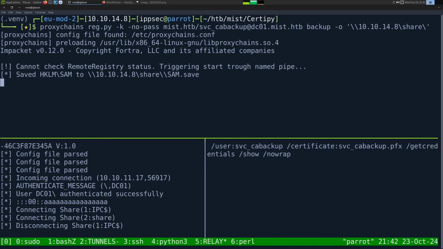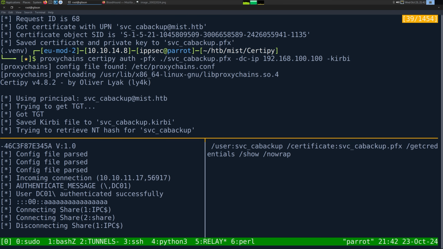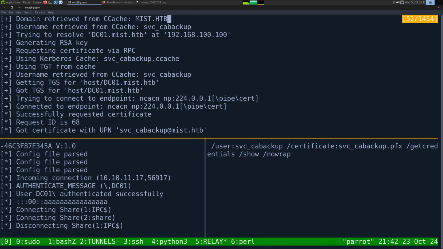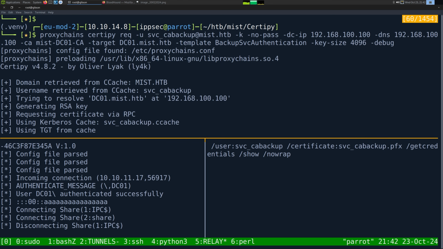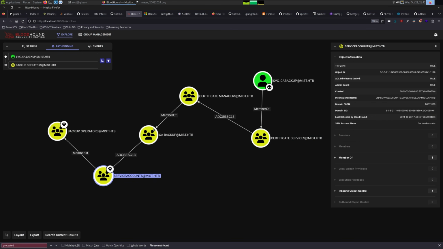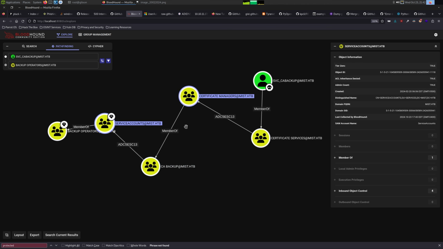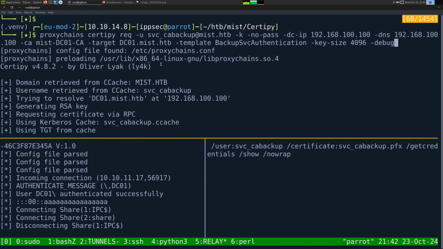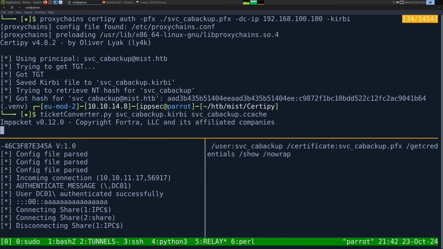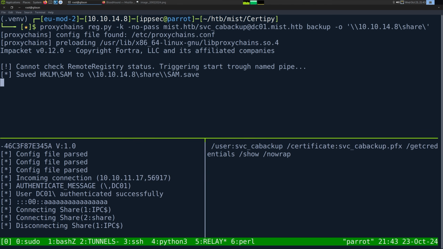Do we have all that syntax? What was it? Let's see, template, backup service authentication. I want to say it was this. So once we're certificate managers, we did another attack to become a CA backup, which then enabled us to be service accounts. And that let us impersonate the SVC CA backup user.